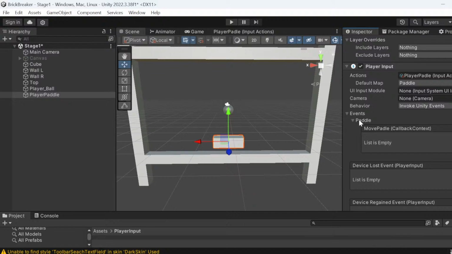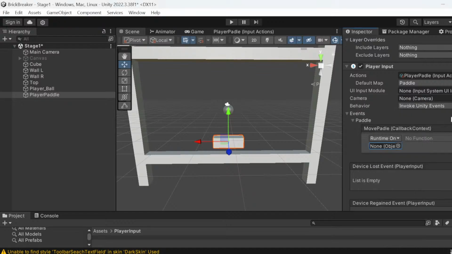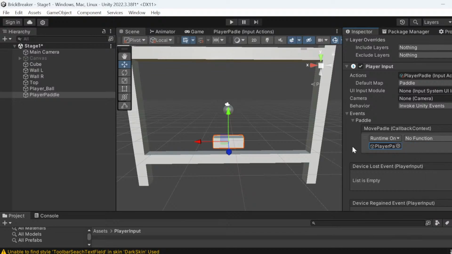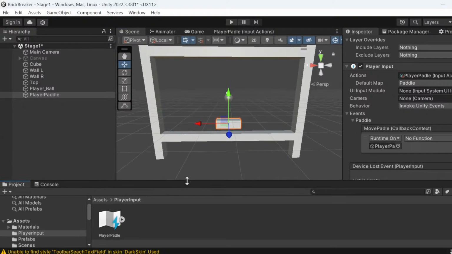So we defined paddle action in the action map. We can pull in an object here. What we'll use is the same object it's on, player paddle, and we don't have a function for it just yet. That's because we need to create the player paddle script, and that's how we'll control how our paddle moves around for the player.